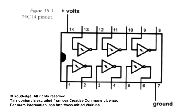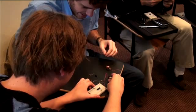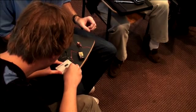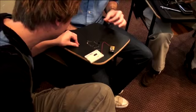So now you all have your chips in, except for those of you that don't have chips. So let me get you some chips. I can't guarantee it won't break up. Good on ground, and good on power. Okay, cool. Looks right. We are ready. And then we need to feed it back, one and two. So we want sound out somehow.